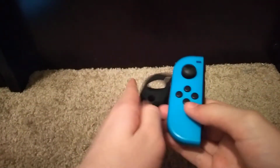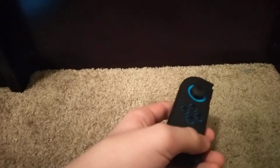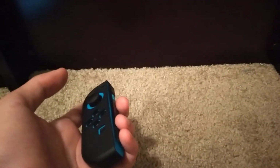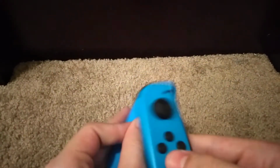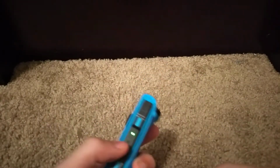Oh, one other thing is these grips are pretty nice. I like them. I like the black ones. They're pretty cool. They actually help my hands. See, they actually help. The only downside is my palms get pretty sweaty with this. So yeah, that's a pretty cool grip. I prefer this black one over the blue one. It's much better. It just doesn't look as good. Doesn't look as cool.